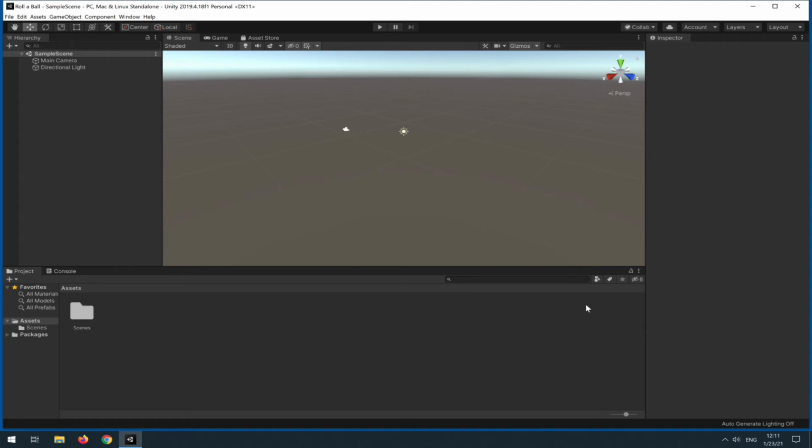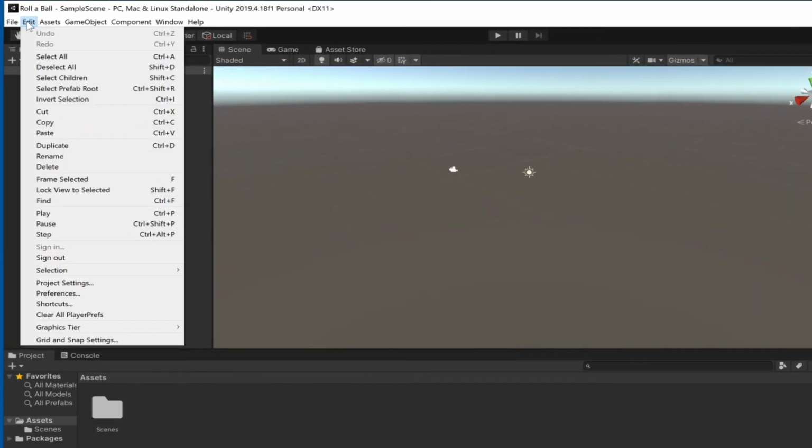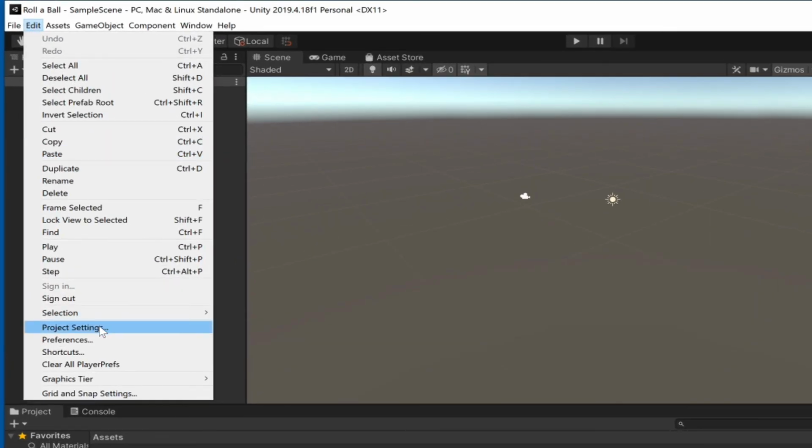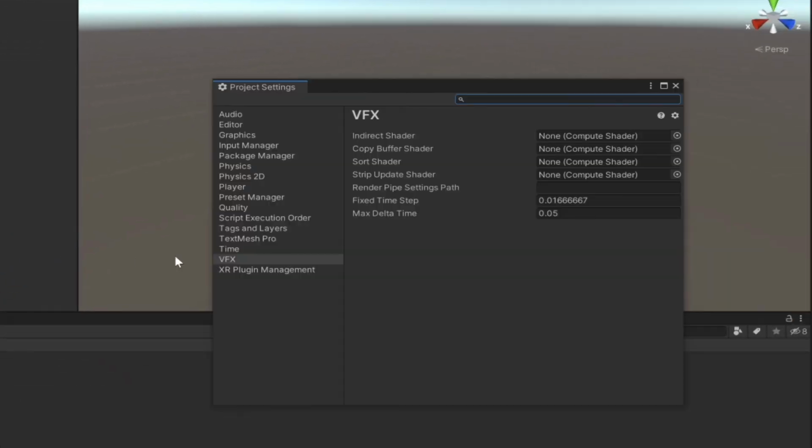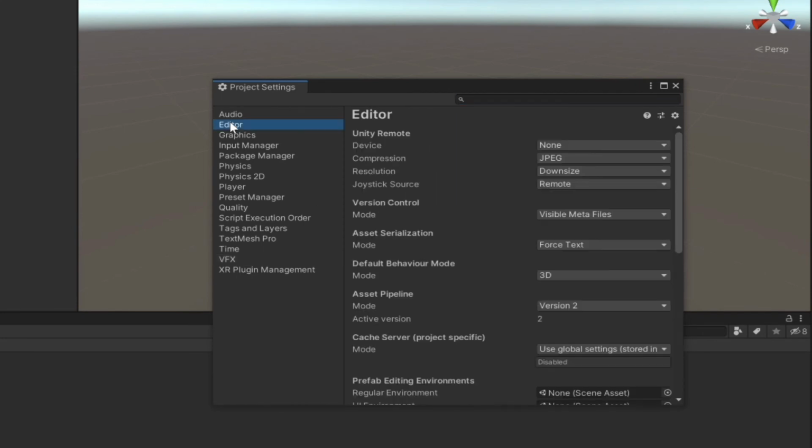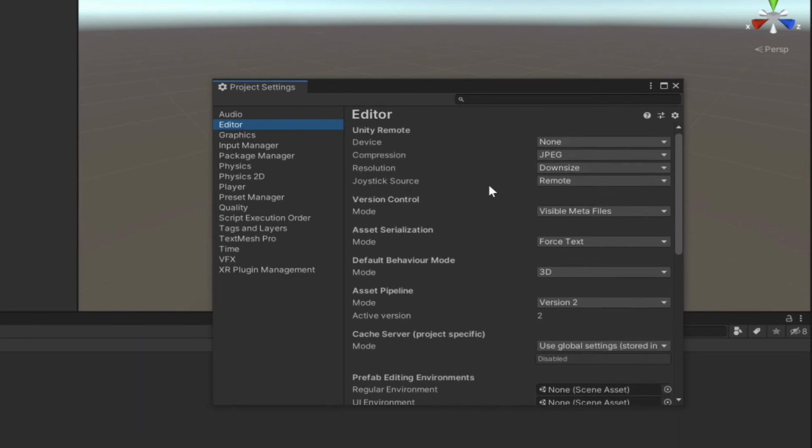As far as settings go, there is one particular setting that we have to check for a particular version of Unity in order for it to play nice with Git as the source code management system. That should be right here under Edit, Project Settings, and then here in Editor, we should see two things in particular.